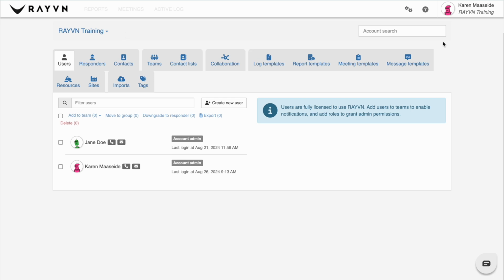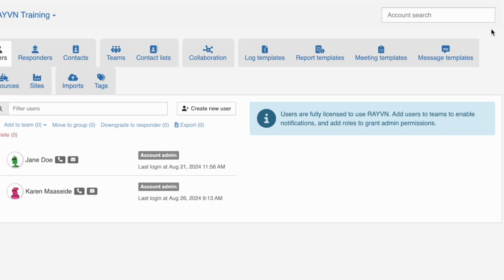Since we've defined different content in several folders, we can look ahead and start learning how we can work more efficiently and how to quickly locate where the things we have defined are placed. In the top right corner, we can see the account search field. This can be used to search for content in the account and locate where it has been placed.